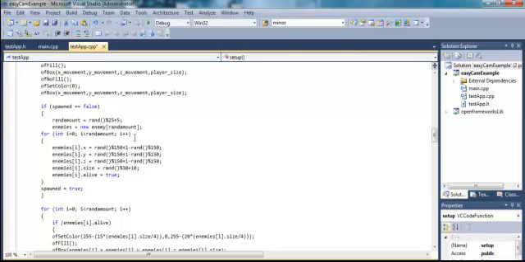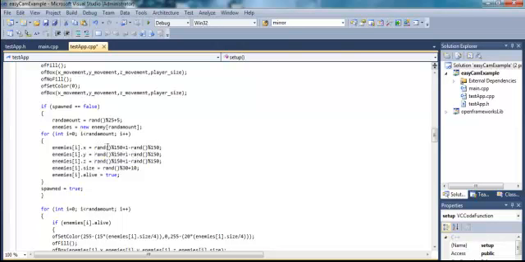And we then say if the enemies haven't been spawned yet, if spawned equals false, it will make a random amount and create an array containing this random amount of enemies.